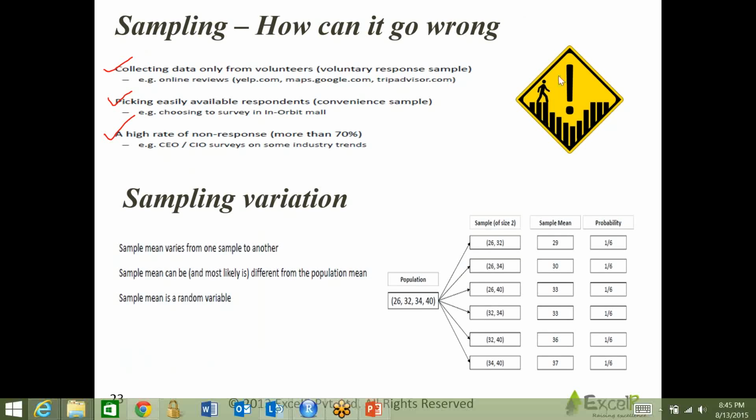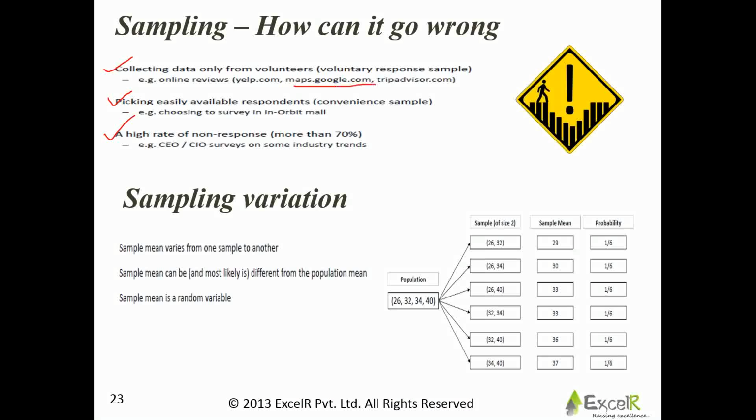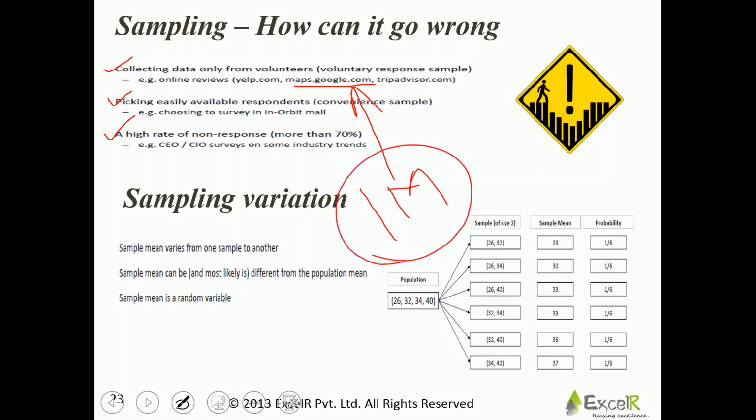Yeah, absolutely, Aditya. Selecting the right sample frame is extremely important. And Aditya has made the statement that if we leave it to everyone, that would be population. What does that mean, Aditya? I didn't get you. Can you come again? If say 1 million people are volunteering to enter their company details or location details on Google Maps, this is my population absolutely. From this, I'm going to take a sample out. Probably 10% of this or 20% of this, right? That would be the sample. Is that your question?